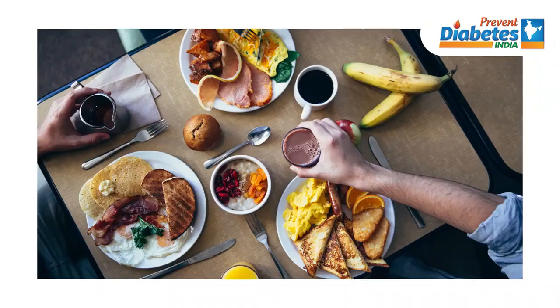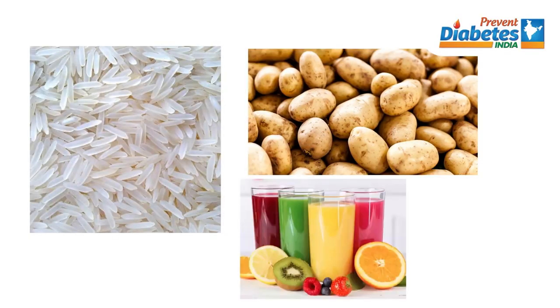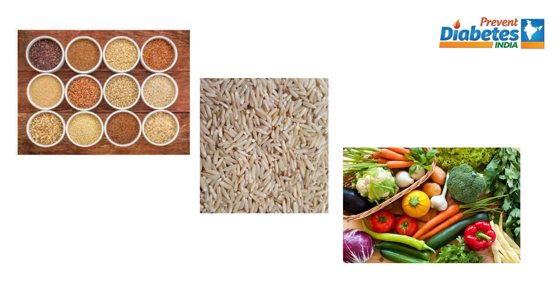So, when a person eats food containing carbohydrates, based on the digestibility of those carbohydrates, whether they get digested in the stomach or small intestine or get to the large intestine, their blood sugar levels tend to fluctuate. Foods like highly polished rice, boiled potatoes, and fruit juices are easily digested foods and raise the blood sugar right away. If we eat unpolished, unrefined grains, or if we eat grains with lentils or fruits and vegetables, those tend to get digested slowly and have a positive impact on the blood sugar levels.